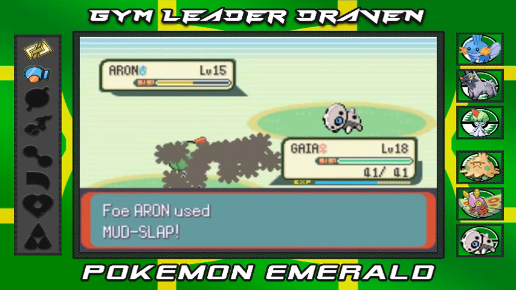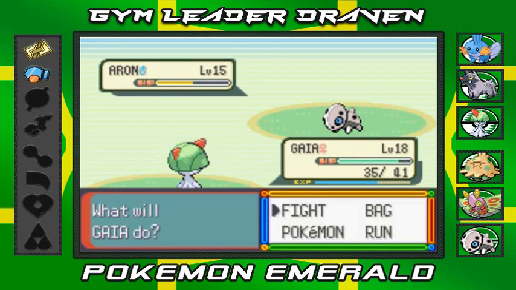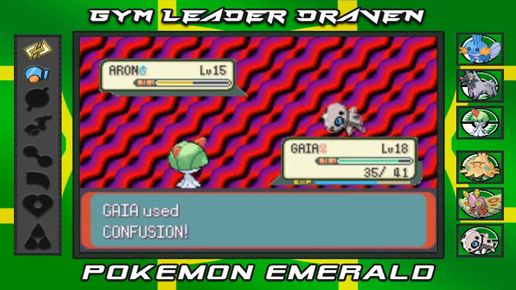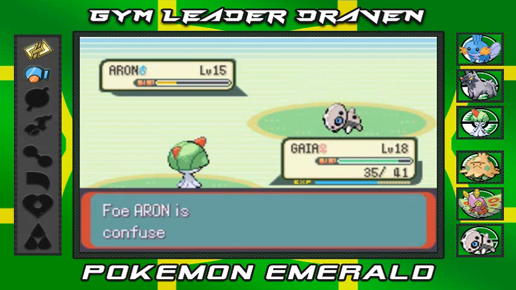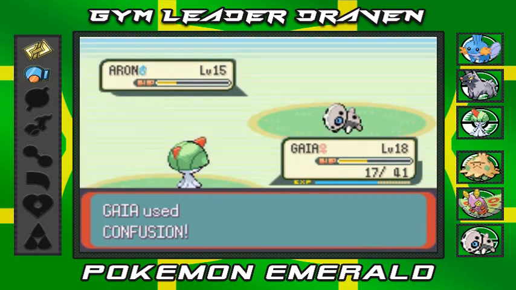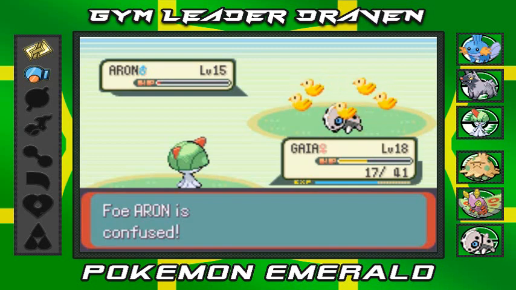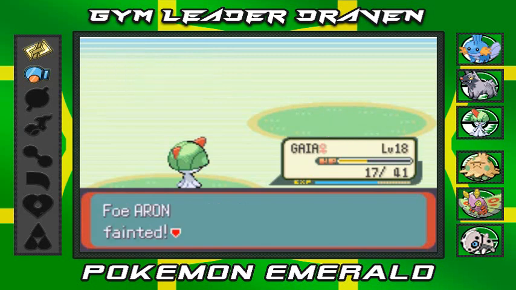In our off-screen, I actually got back Shroomly, so that's also very good for us, because we miss Shroomly so much. That is not doing anything, but it's confusing that Aron or something. Come on, hurt yourself, buddy. And it hurt us a nice amount. Here we go again, confusion attack. Come on, hurt yourself, you jerk of a Pokemon. Yes. Eat it, Aron. That's right.